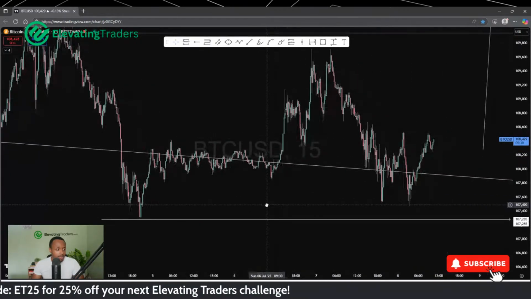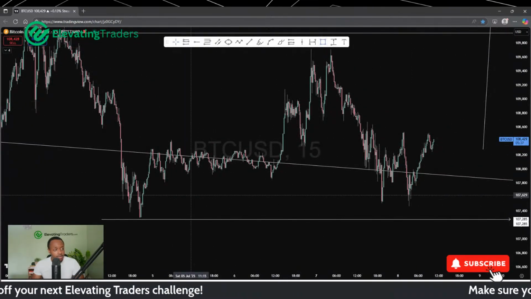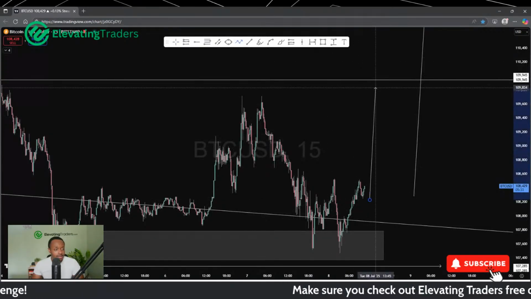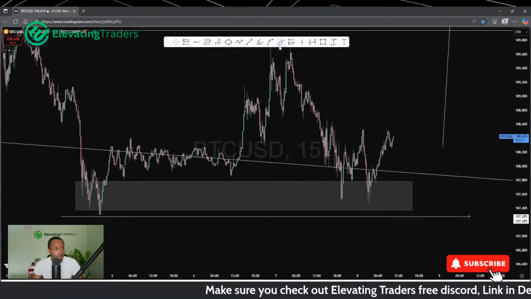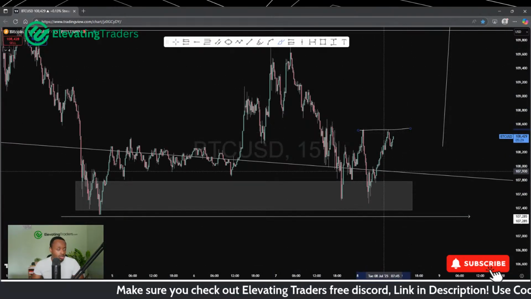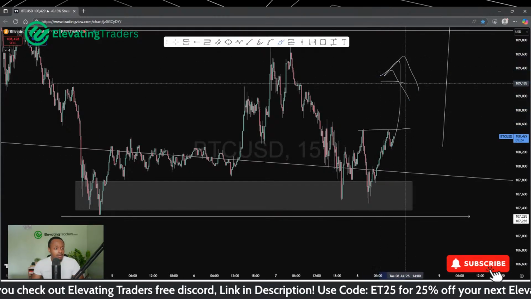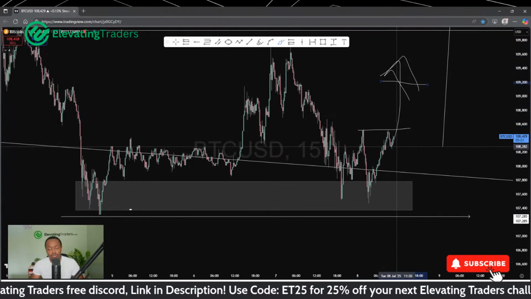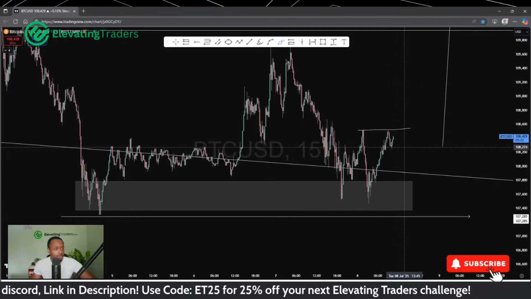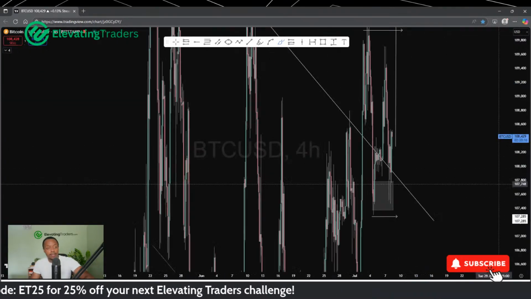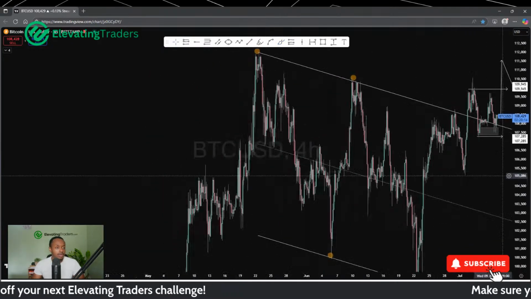I think, at the moment, it looks like from a 15-minute perspective, support here is holding. So it looks like we can get a bit of a rally to the upside. Of course, you are coming into some resistance at the moment, so I'd watch out for that. But I do think price can rally for BTC. It looks like the 50-minute is doing a pretty good job at support there.